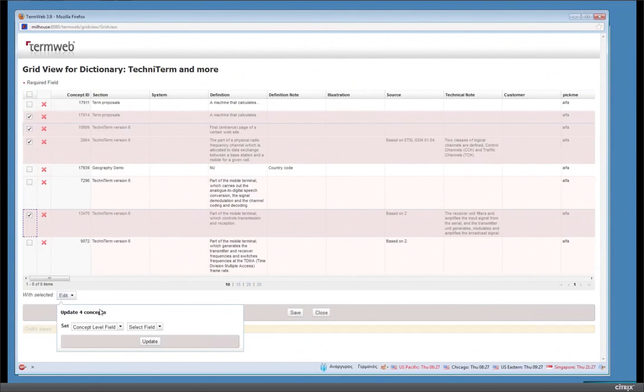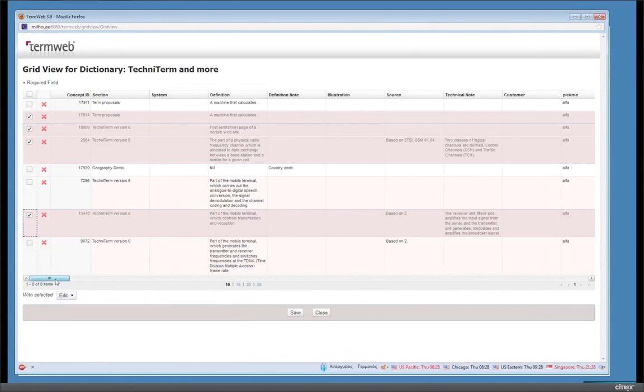as you can see here, I can set, for instance, for the English first, because we could have synonyms and so on. Let's say for this English first field, I select a specific field, the acceptability field, which is actually the one that I care about in this situation. And I can select a value. Let's say that, okay, this seemed to be correct. So that's the only thing I need to do. I press update. You can see that I updated 4 concepts.